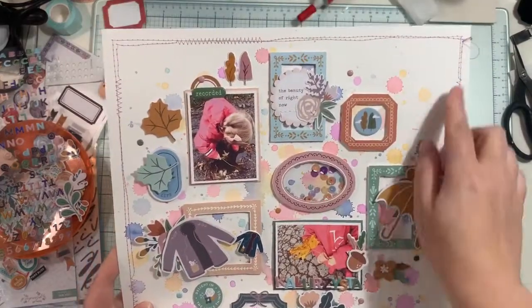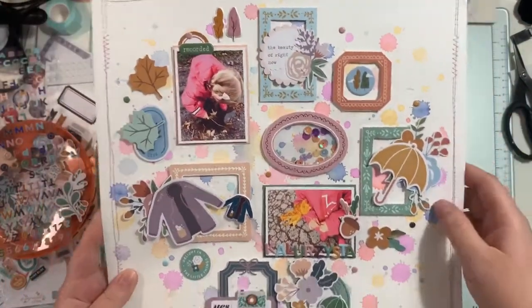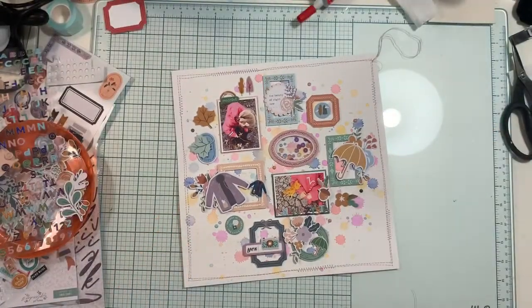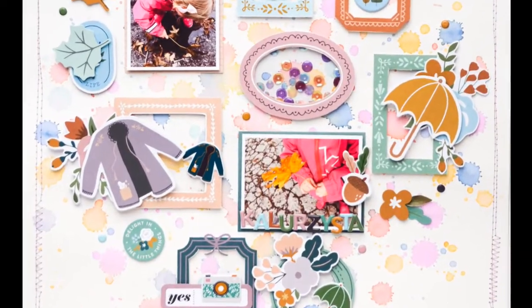So if you are more into this, and my layout is done, I stitched around the page with the purple thread, and this is how the shaker shakes. Here are a few close-ups of my page.